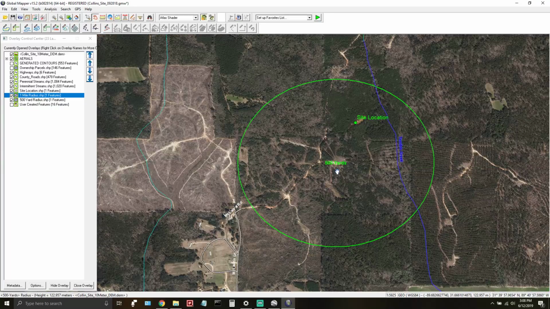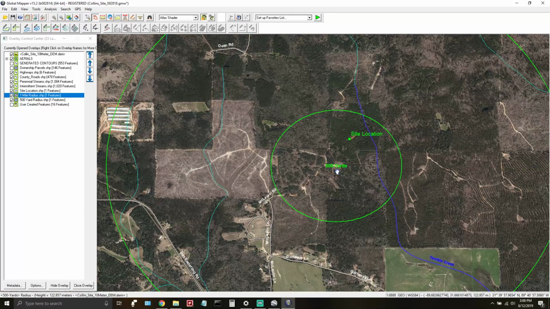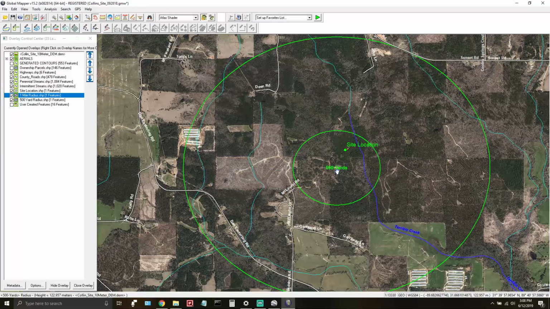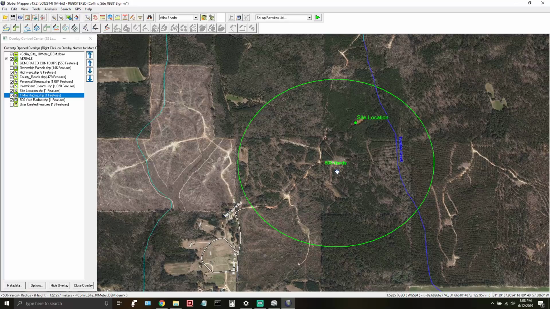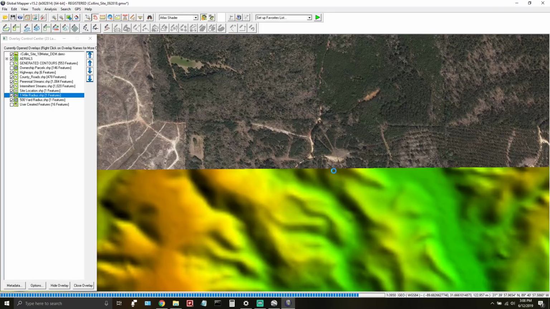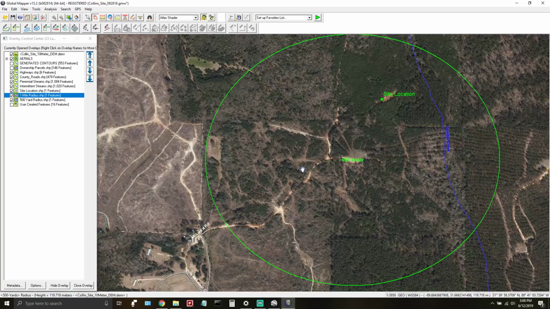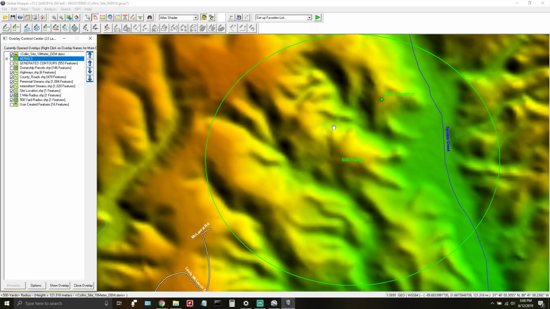I would suspect that Sasquatch would also use the terrain to their advantage in any way possible, and knowing where these elevations are is a big part of it. Although we cannot see where the hills and the elevation are with the aerial, if we turn the aerials off, you will begin to see the shape of that surface. This is very high, and that's why it's shaded.